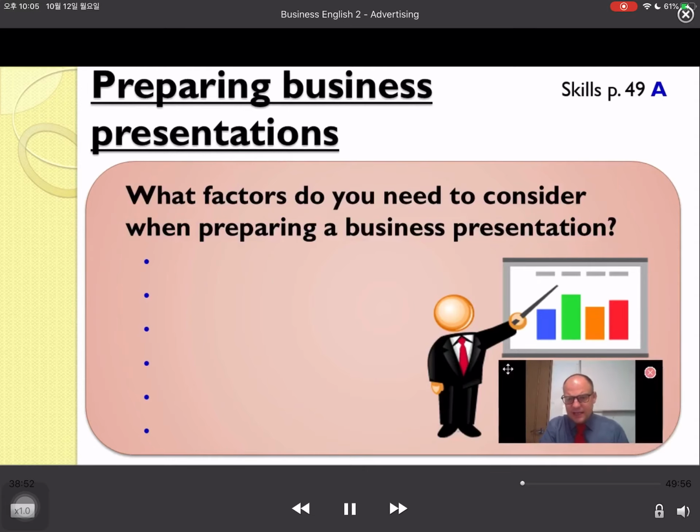One that strikes me is knowing your audience would be a big one. So who are you presenting to? Because that really influences how you put that information across, how you present the information. It affects the time that you're going to do it. It affects the language you're going to use. It affects the topic you're going to do it on. So I think knowing your audience before you start the presentation is key. Can I think of an example of that?